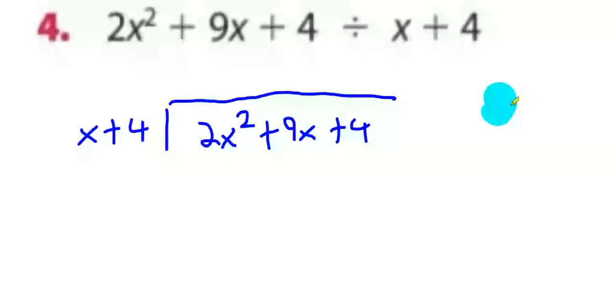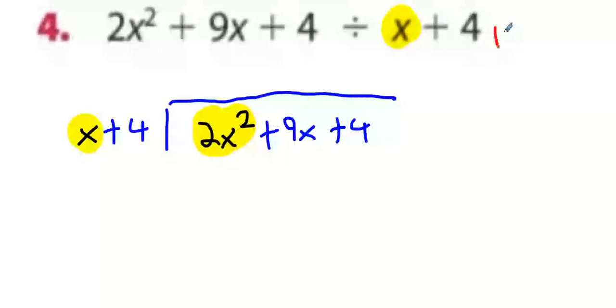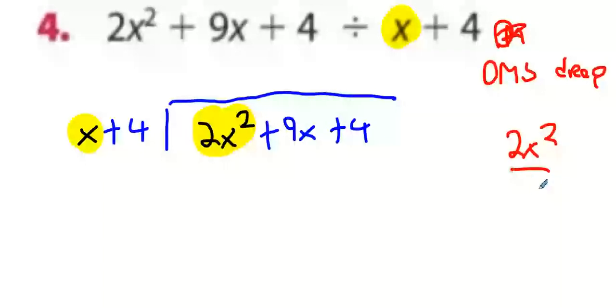You write down a yellow, I'll go yellow, right? So I highlight the first part of the division, see the x, and I highlight the first part of the thing I'm dividing it into. And what I simply do is I'm going to keep doing the DMS drop over and over again. DMS drop. Here we go. Divide. I'm quite simply going to divide 2x squared by x.